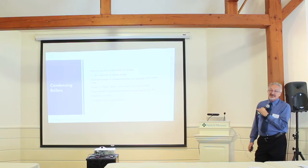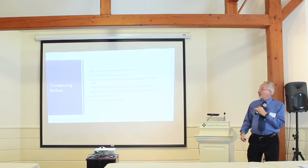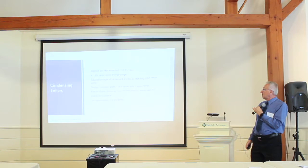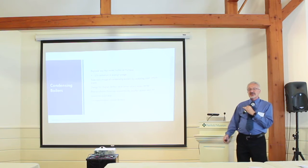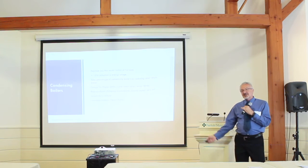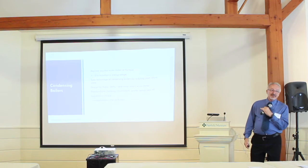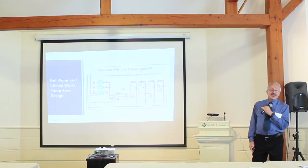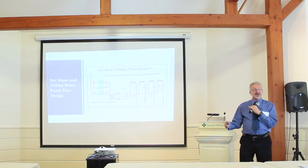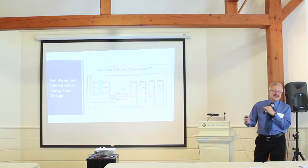The other thing we talk about, when we're designing a system, whether it's pumping or boilers, we want to design the system accordingly. So instead of having a standard 20-degree temperature rise, have a 30 or 40-degree temperature rise, take advantage of the condensing water, use smaller pipes, smaller pumping horsepower. So it goes into variable pumping. You're paying for a pump that they turn on and it runs 24/7 through the whole heating season.